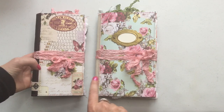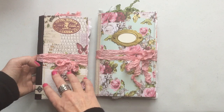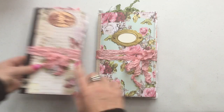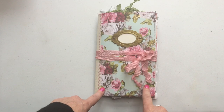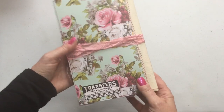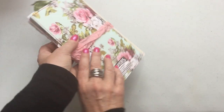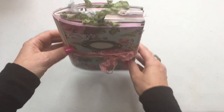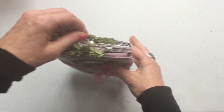I used the same paper collection with this. The kit had a regular size and it had the traveler's notebook size. So this one I used the regular size — this is 8½ by 5½. So this is the same paper collection. This paper is so pretty, I love it. And this was a piece from the kit. So this one I've drew a little bit more of the green out of the paper.